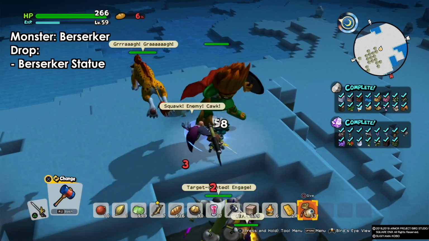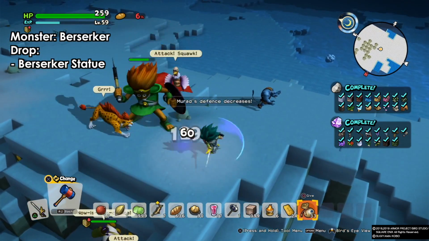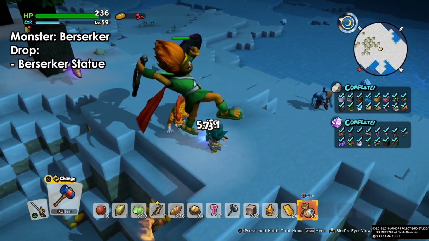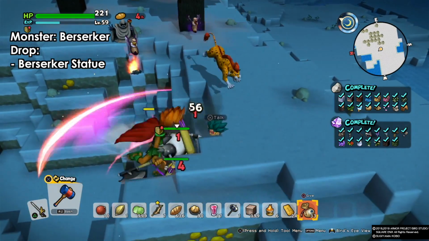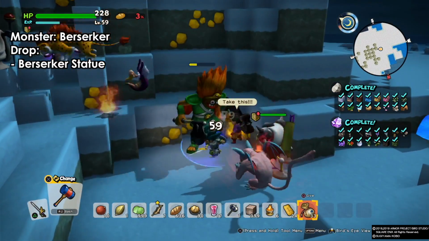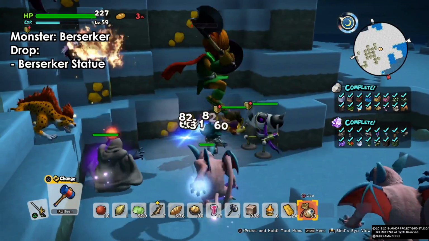He will always be near these square looking trees with the box and everything. He's always near them, and this guy is easy to spot as well, but sometimes during the night it might be harder. But he has these flashy colors, so you will not miss him. If you beat him, he will only drop the Berserker statue, which is a funny looking statue, but that's the only thing that he will drop.